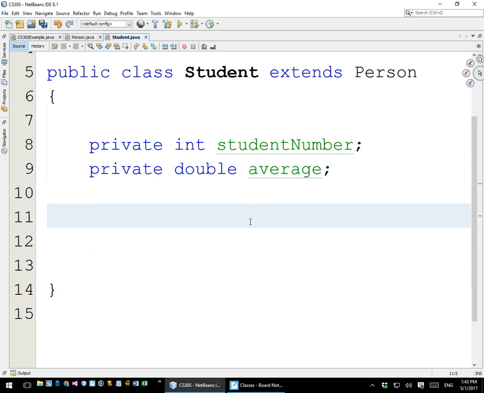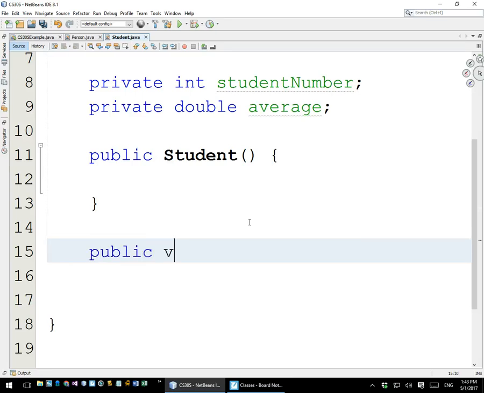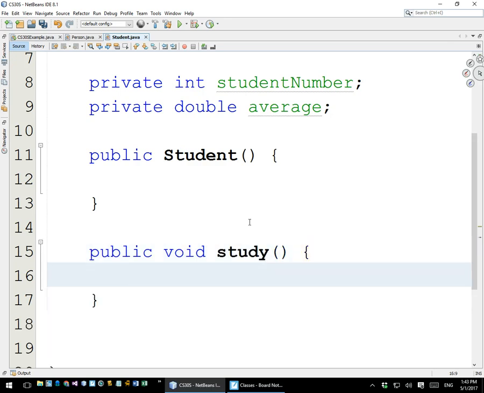Now, we also said we're going to write 5 methods, pardon me. One was a constructor. So what do you remember about constructors? They're public. What else? Dawson, remember? No return type, not even the word void. And then the name of the constructor is the same as the class. So there's our student constructor method. This will tell us how we build a student. We'll leave it blank for now, in other words, what's called a stub method. We wanted to make a public void method for how to study. Actually, why don't we fill that one in right now?